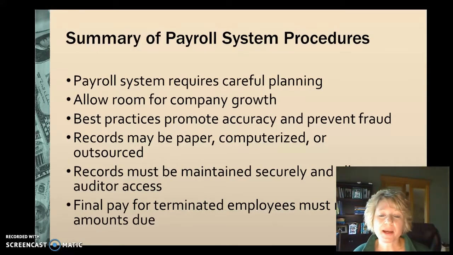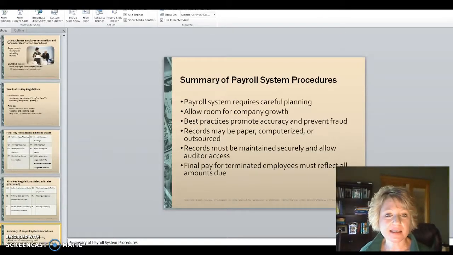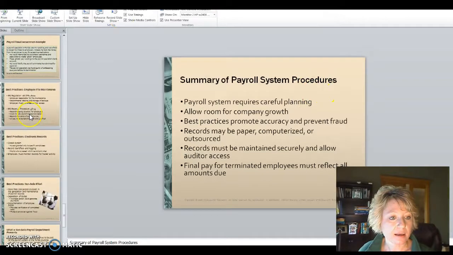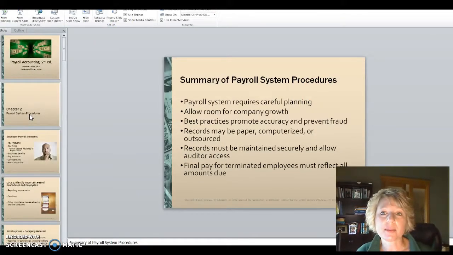All right, summary of payroll system procedures. Payroll systems require careful planning. Records may be paper, computerized, or outsourced. They must be maintained securely and allow auditor access. Final pay for terminated employees must reflect all the amounts due. So, like I said, this is just a quick discussion, a quick video on the PowerPoint presentation that is located in the learning plan for chapter 2.